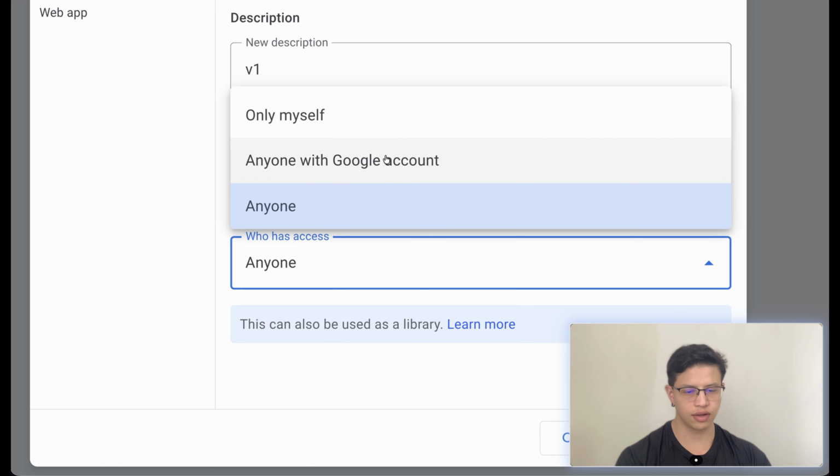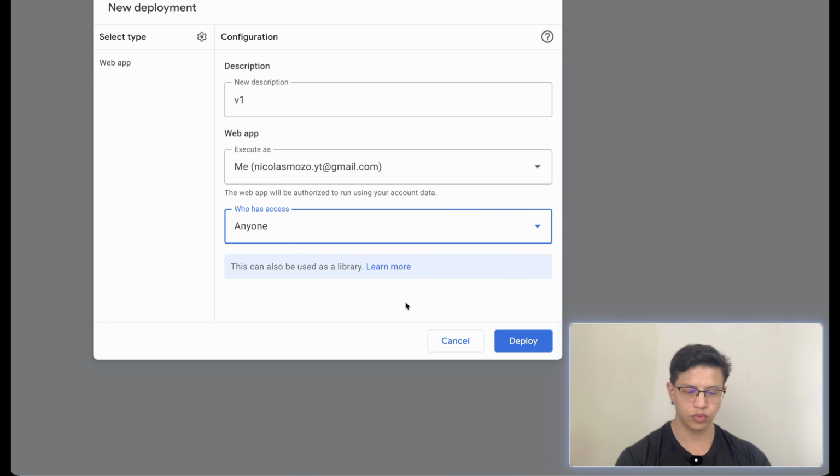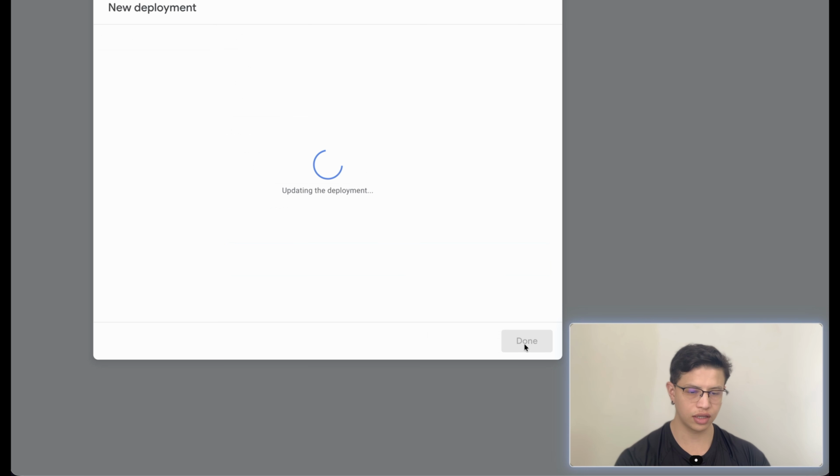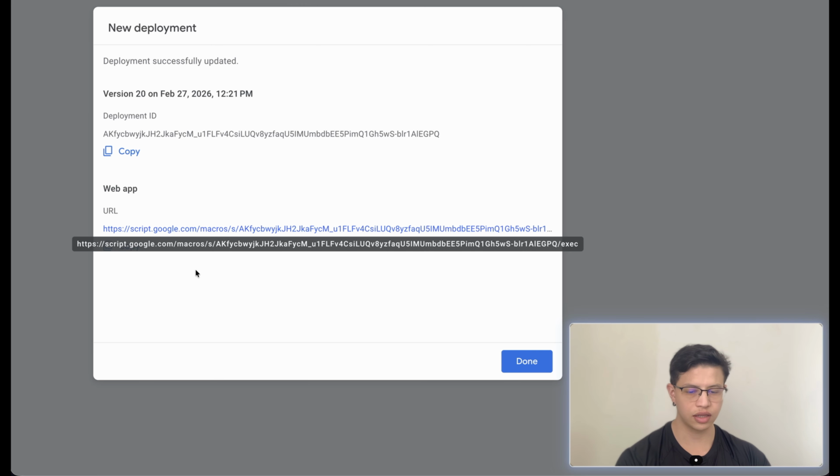otherwise it won't work if you are calling it from another account that is not your account, right? So in this case, put anyone, and then anyone should be able to interact with this app, right? So you click in deploy, and that's it, you get this web app URL, right? And this is the thing that I was mentioning that we need, right? The first time that you do this, most probably you will get a pop-up that you need to authorize. So quickly, I will explain how you can do the authorization, all right?